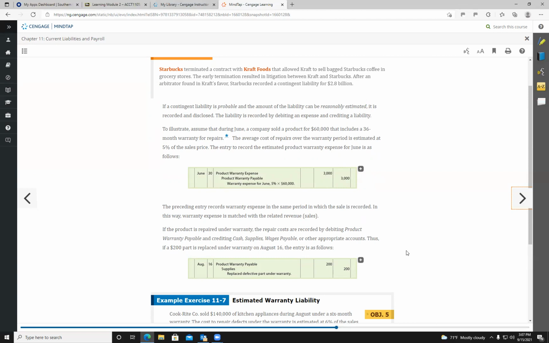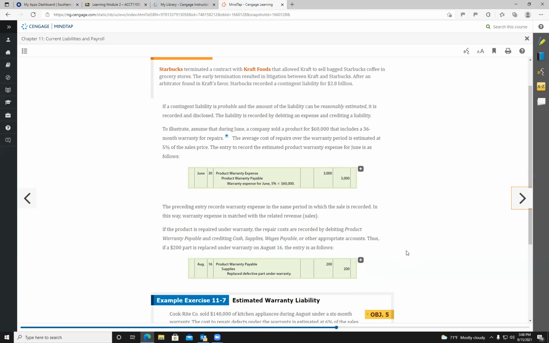So you go ahead and you sold this equipment. Okay, you sold the equipment. And now you have to account for the warranty that you sold with that equipment, and you have to account for that warranty on your books. So you start by setting up the payable for that warranty, because you may or may not have to. And of course, it does have an expiration date, because most warranties have an expiration date. So that payable will only be set up based on the expiration date of the warranty on the product sold.